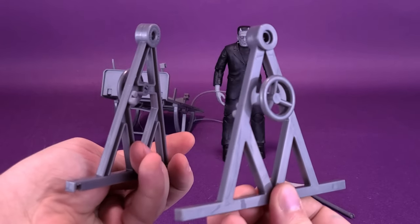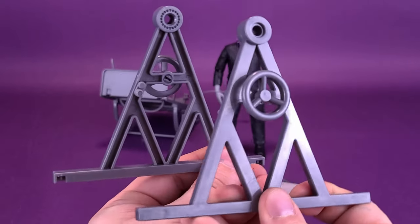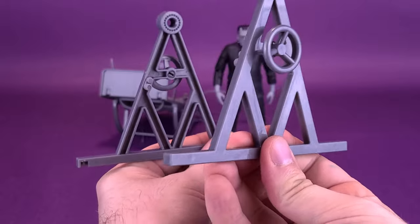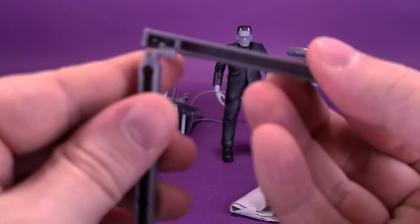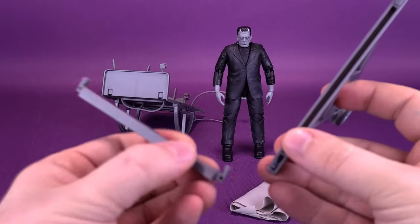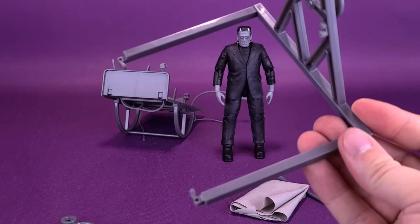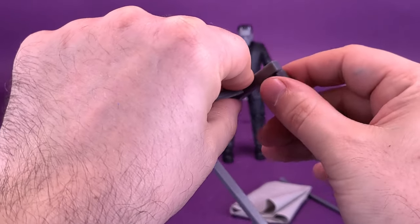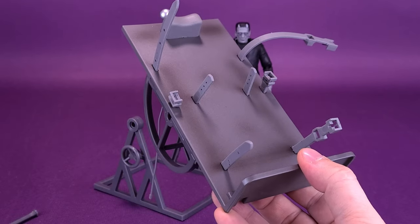Then take the support legs for the table — the part that the table is going to swing on. You have two of the same parts, and when putting them together, you want the hollow side inward and the finished side facing out. Jada actually made these so the wheels can rotate, which is a neat touch. You can't just have them attach to the table on their own — there needs to be something holding them together. They include extra little leg pieces that clip inside on one side, then do the same on the other side. Peg them in place, making sure the hollow side is facing the bottom so it looks finished from the top. Do the same on the other side. Then you've got a supporting frame that the table is going to sit on top of.